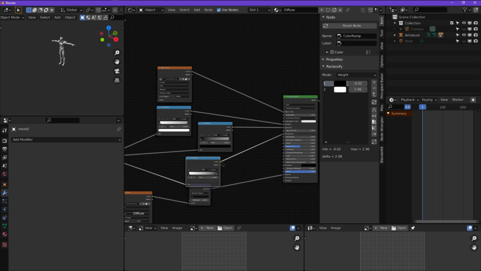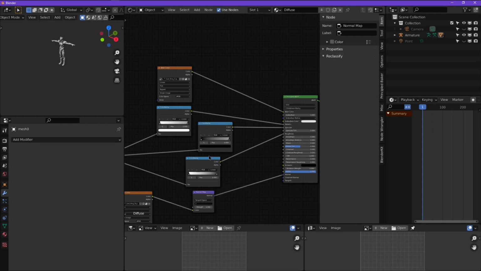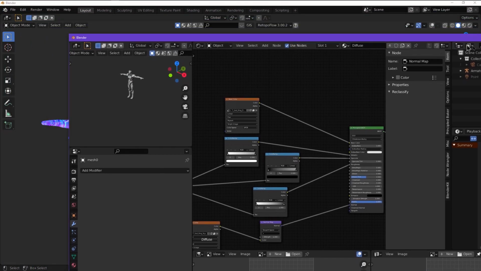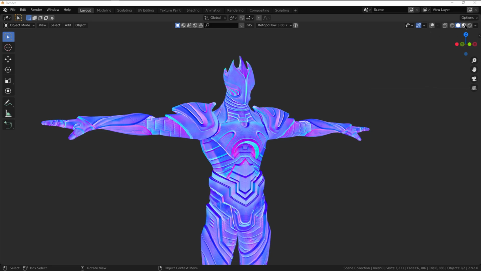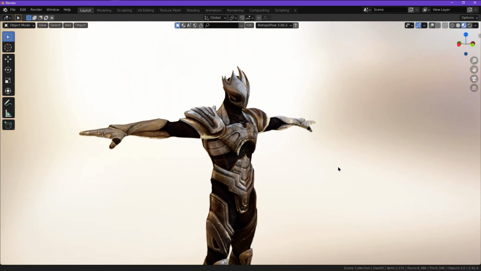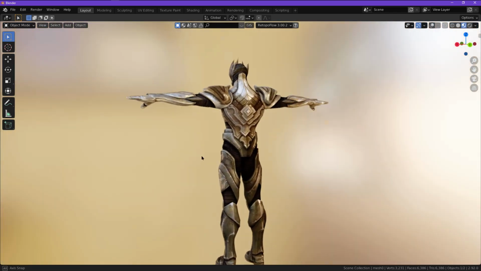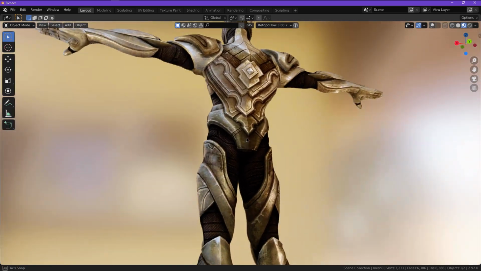This is not a one-click solution, but if you have a model that doesn't have any sort of variation in materials, this is really, really useful. I wouldn't do it for something that has both skin and metal together, but if you have something that's, in this case, a suit of armor that's mostly metal, it's perfectly fine. So this is the result from that, and it looks really clean. I mean, just phenomenal with its full completeness here.